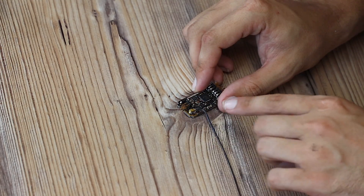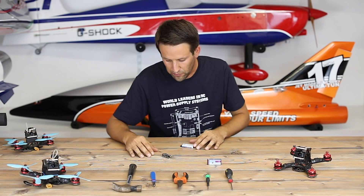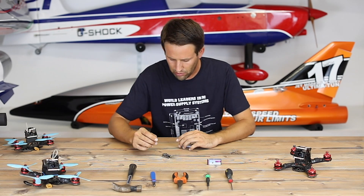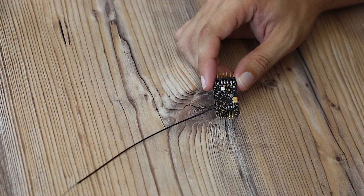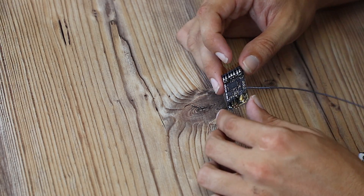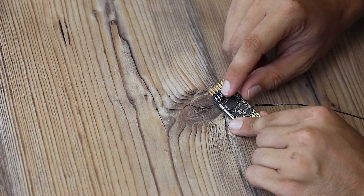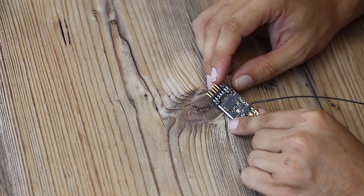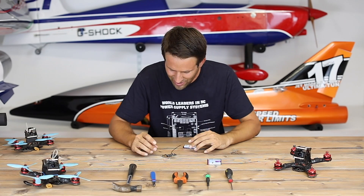The aerial is on a push fitting, so we can change that if need be — great news, as these drones go through quite a few antennas if you're not careful with how you place it. You just pop that off and put a new one on if it does get cut anywhere along its length. I'm not great with electronics, so I'm not completely sure what I'm looking at other than the inside of the receiver we just opened.